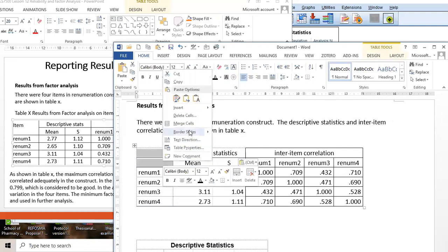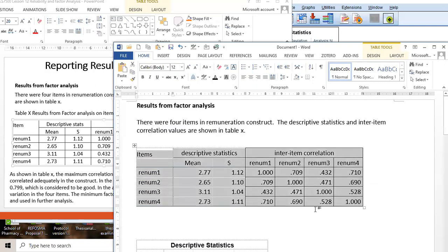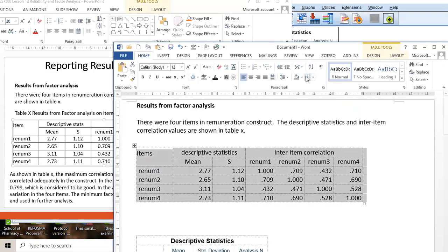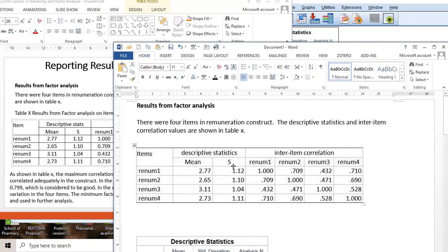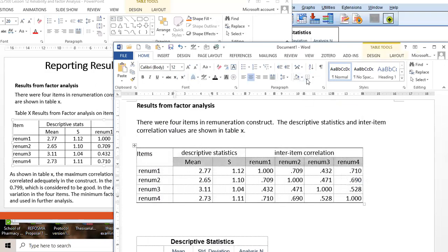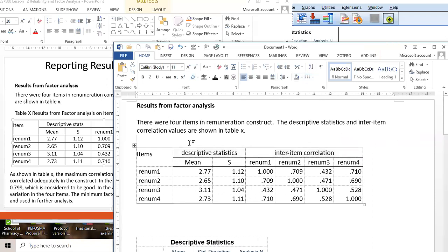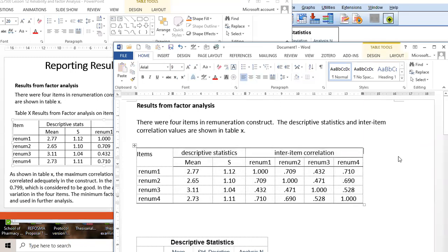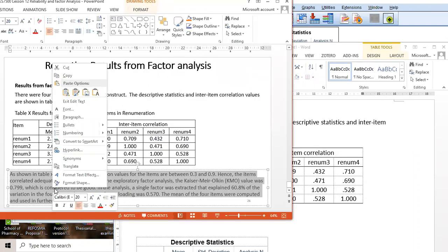And these are collapsed items. Right, so the table should look like this. Based on that, you can do the write-up.